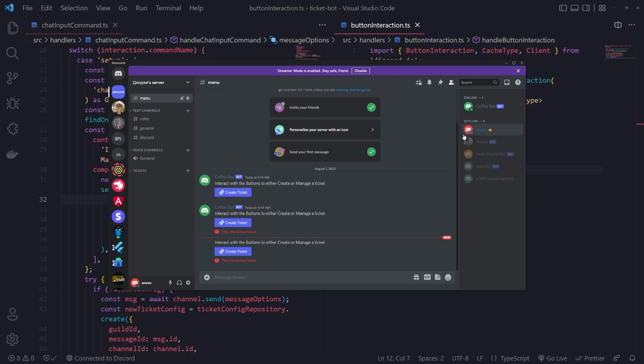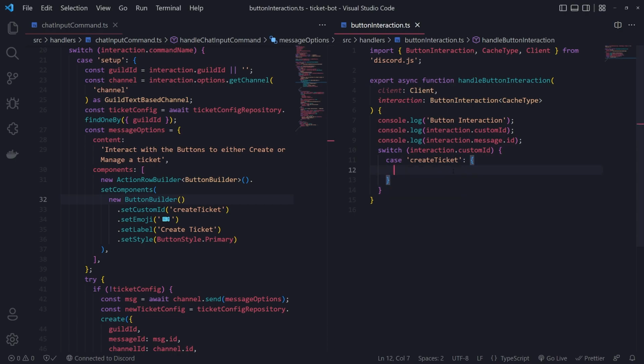So for example, ticket tools usually work similar to having an actual channel with all of the staff roles being able to see that channel. Okay, and then we'll also need to add the button to that message to allow the user to close the ticket. Okay, so let's go ahead and tackle this one by one.